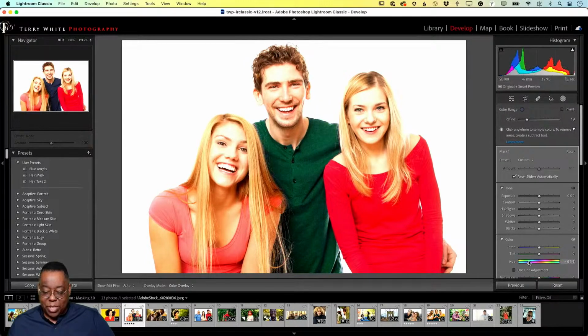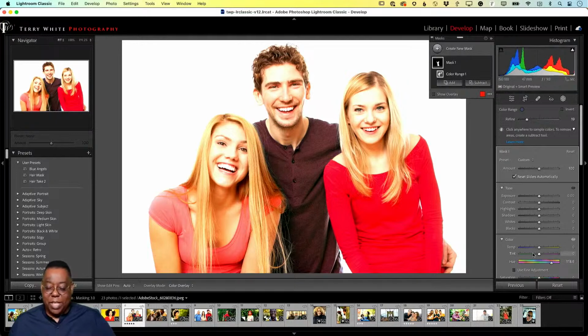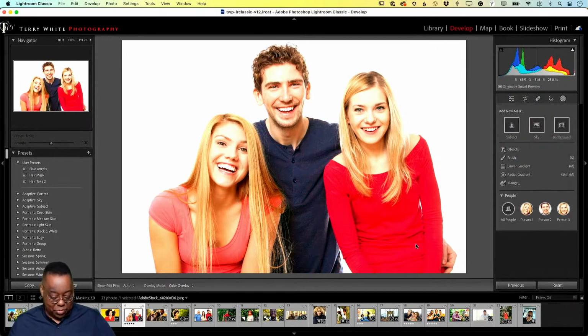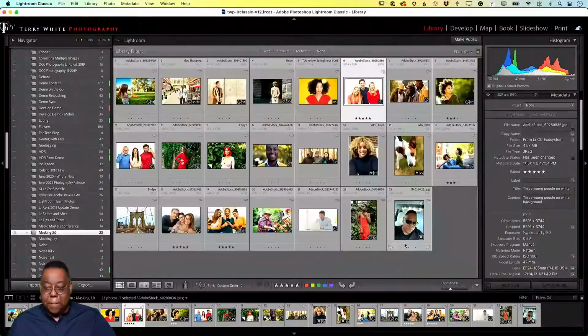So I can make a sweater green now, or purple, or maroon, or whatever color I want. And that will let me select based on color range. So all of those selection methods, way easier than brushing. And if you need to brush, you can add or subtract from a mask using a brush just to do the little piece you need, as opposed to having to brush the whole thing from scratch. All right, I'm going to reset this one because I'm going to come back to this one in a minute. Okay.